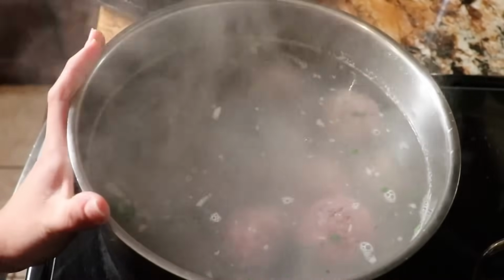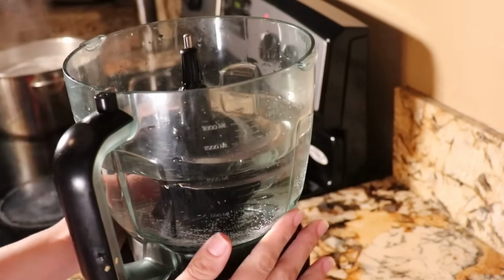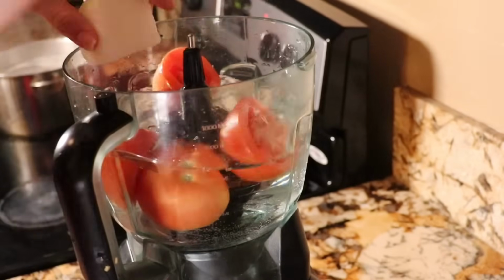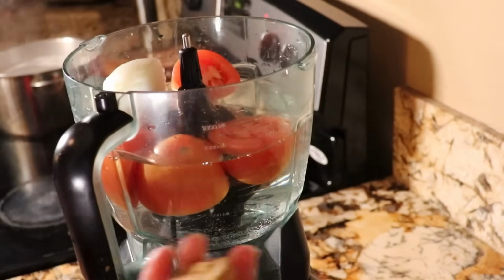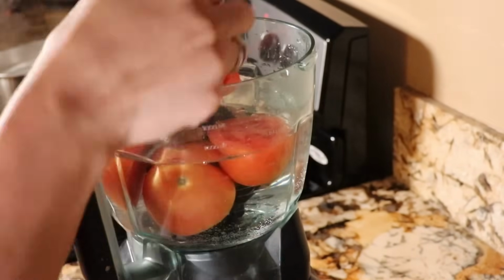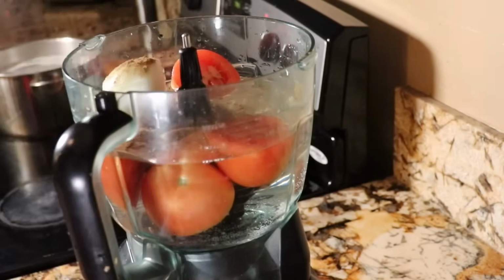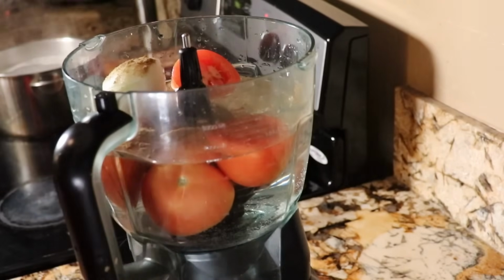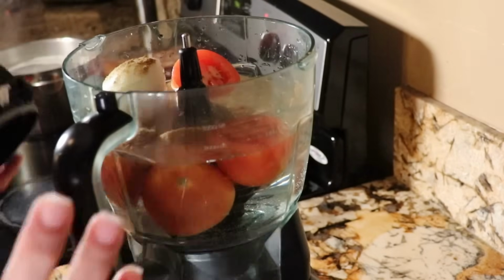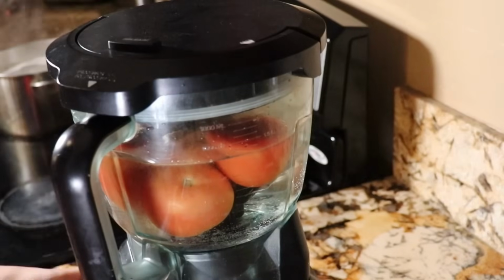And while the meatballs are cooking, we can get started with our broth. Okay guys, so for your broth, here I have 4 cups of water, and we are going to put our tomatoes and our onion, the bouillons, the 2 garlic cloves, and about 1/2 teaspoon of cumin. And then you can also add salt if you want more salt, but the bouillon should be able to make up for that. So we're just gonna blend that.